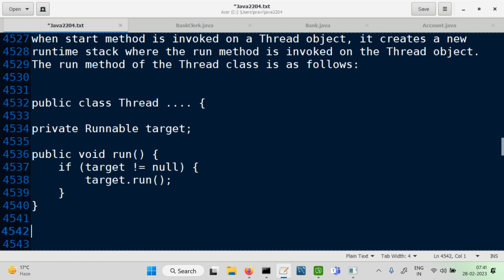Now understand one more thing. We have yet another way of creating a new thread of execution. Having this knowledge of what's happening here, that's not the preferred way. The preferred way is what we have done. There's another way to create a new thread of execution, and that way is something like this. I'll put the steps again.